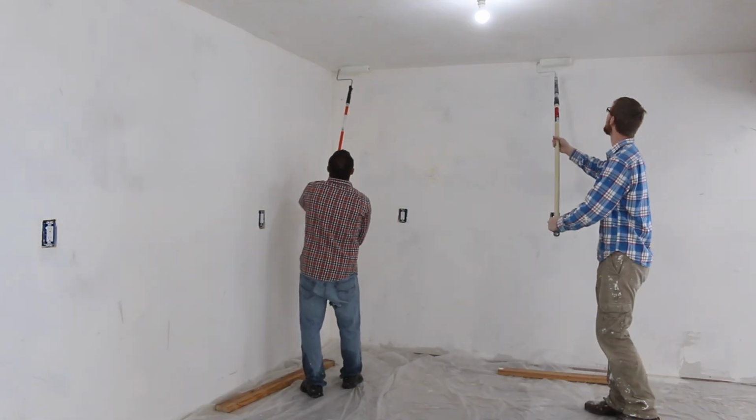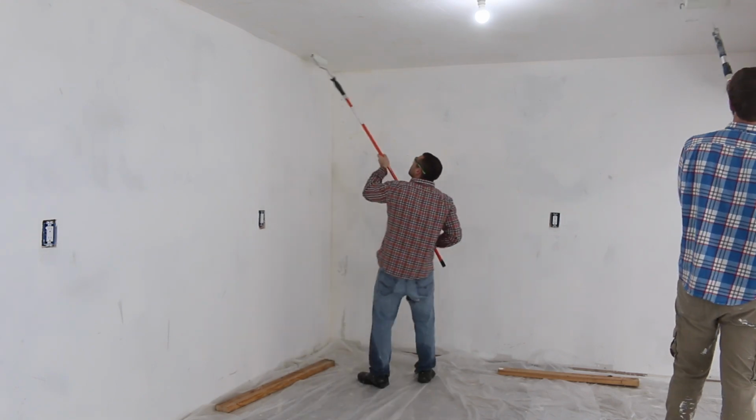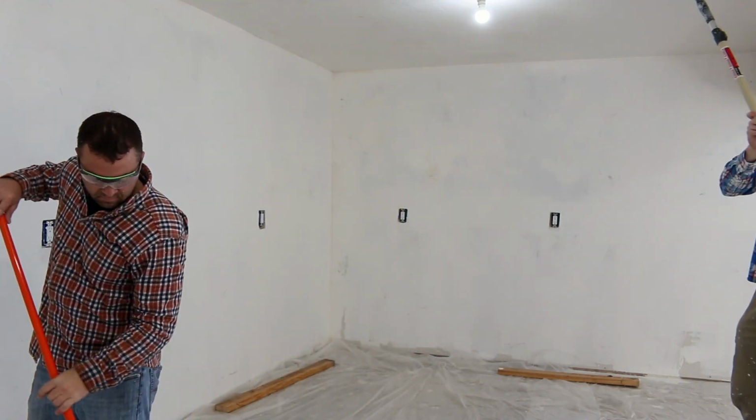Next, we sanded and then painted the garage. We sealed the drywall and then used 2 coats of a paint called Alabaster, which I've used in other parts of the house. It's a real nice color that's going to help make the shop feel really bright.